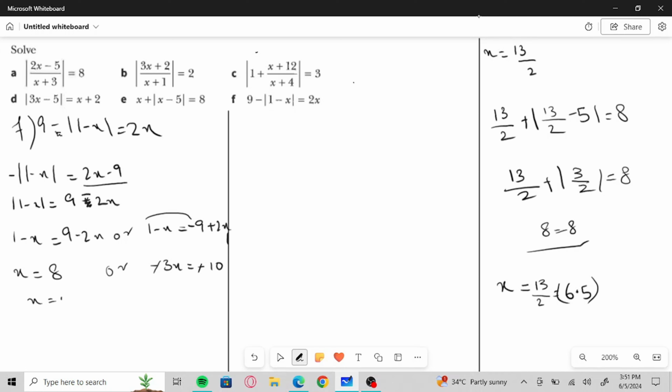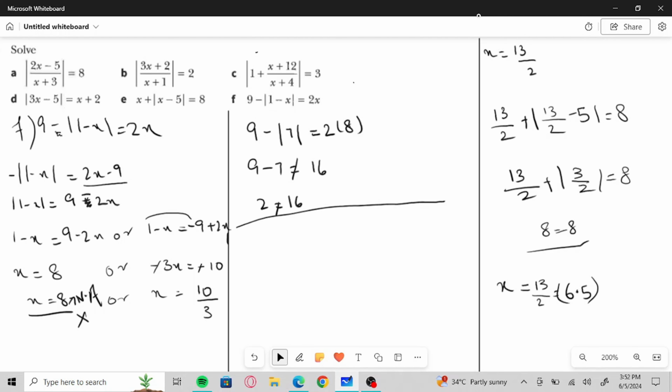We have the two values of x. Now we will input these into the question again, and we have 9 minus |1 minus 8| equals 7, equals 2 multiplied by 8. So we say 9 minus 7 equals 16. That at all is not the case. So this is cancelled out. If you just want to simplify this, 2 is not equal to 16. So that means the value 8 as an input is not correct. This is the cross.